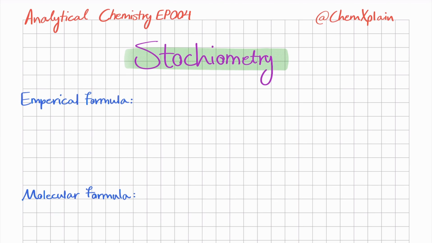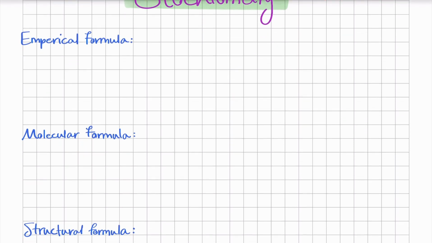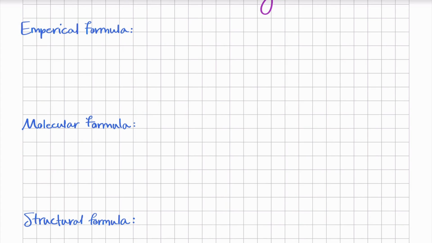What is chemical stoichiometry? We can say stoichiometry is the quantitative relationship among the amounts of reacting chemical species. In this video, we provide a brief review of stoichiometry and its applications to chemical calculations. But before we go to the stoichiometry problems, we want to make sure about 2 or 3 concepts which are really essential. They are empirical formula, molecular formula, and structural formula.